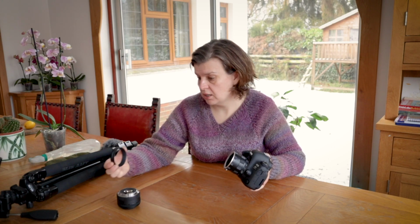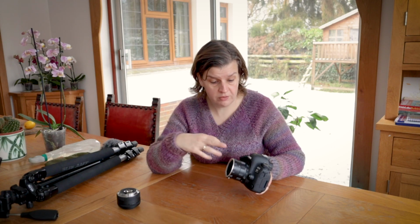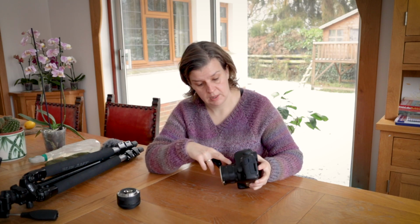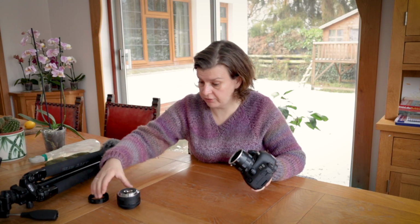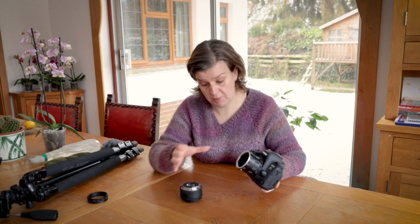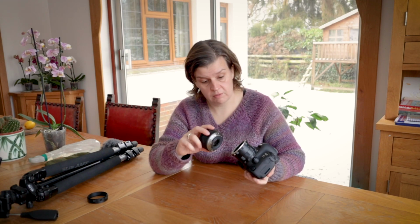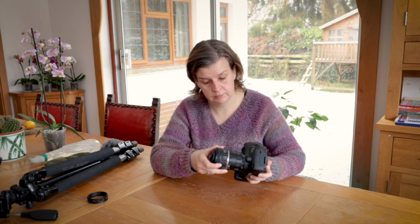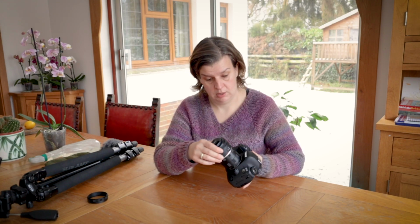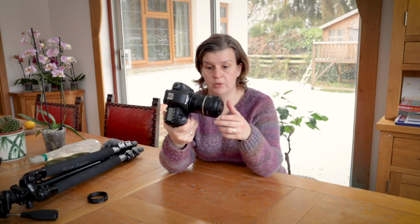So if I want to make the macro so I can focus even closer, I can still put that in. Or if I want to come back a little bit, I can still take out number 1, just that little bit there. But we've got to start somewhere, so let's start there. Got the red dot here. Because it's a screw on, the red dot could end up wherever. Depends where you finish. So red dot to red dot. There we are. We have it all put together for now.